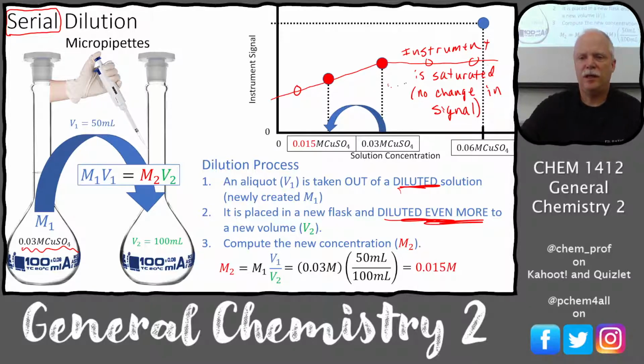And so up here, this is a bad part of your calibration. So you can't use this for calibration. When the instrument is saturated, notice I'm changing the copper concentration, but my signal's not changing. So I can't really say anything about my copper concentration. What you want to be here is, this is nice. This is a nice linear range of my calibration.